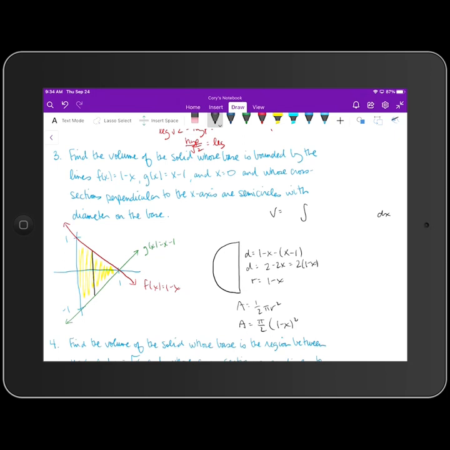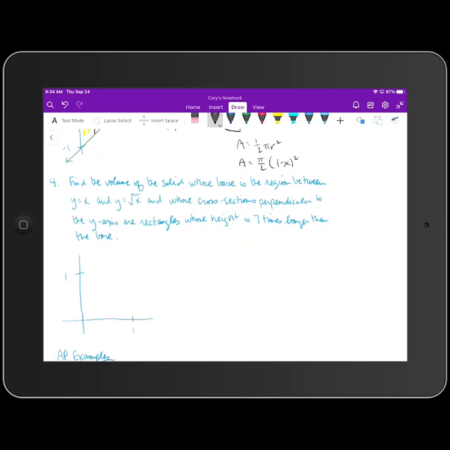Okay, so I'm going to take pi over 2, that factor, and pull it out front of the integral. And then we are integrating between 0 and 1. And then we are integrating the function 1 minus x quantity squared with respect to x. So that integral expression is going to give us the volume of that solid.